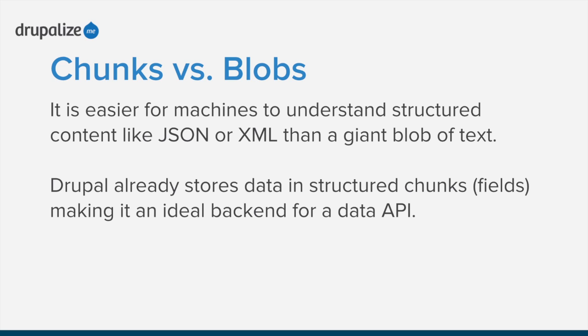Drupal, especially Drupal 7, already stores data in structured chunks. If you think about fields in the content types, we create our content as a title, author field, a posted date, status about whether the node is published or not, the body and description, an image field. All of those things are individual chunks of data that are really easy to be serialized and sent as JSON. Versus if it was just a big static HTML blob, it would be harder for a client to make any sense of that.